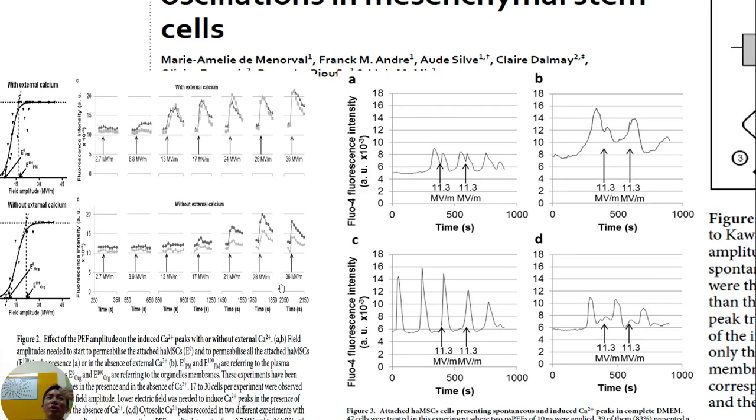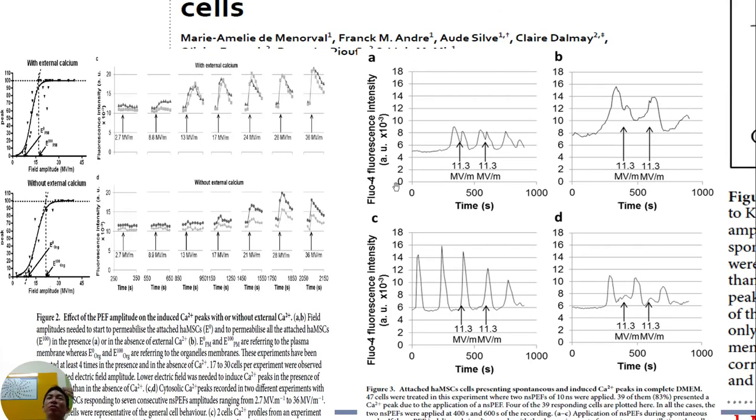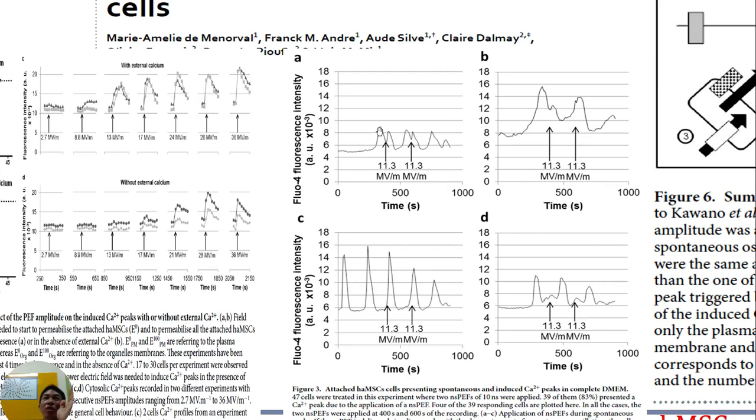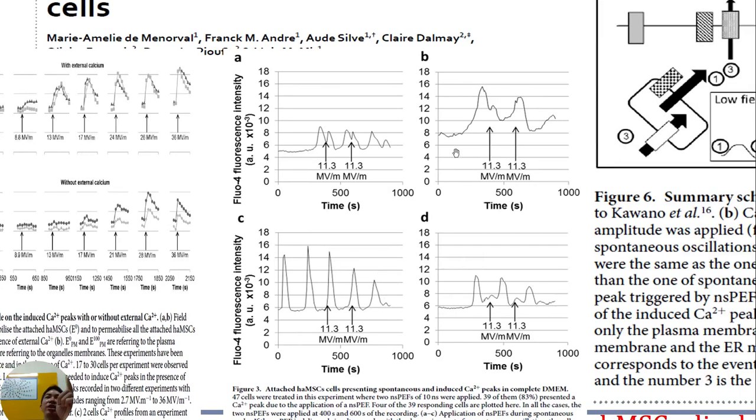And then we already know that when MSCs are cultured in certain conditions, they originally have this calcium oscillation. So here, they induce ES. When they go down and turn on, they start to show again. Then when they go back, they start to show up, but not similarly, just a little increase and go down. Then they do it again, and then they start to increase. Which means that they play with the time point of the ES. When they go down, these two types are shown. When they go up, they expect a bigger increase or some change.